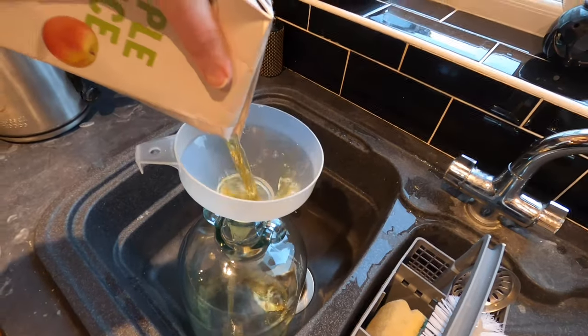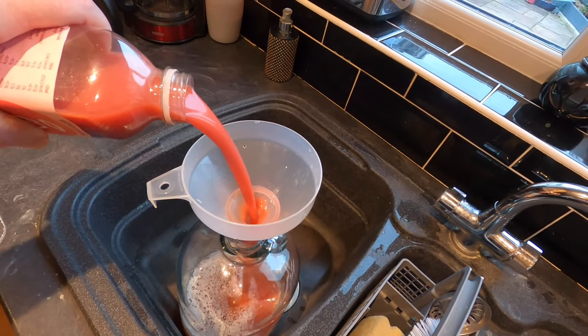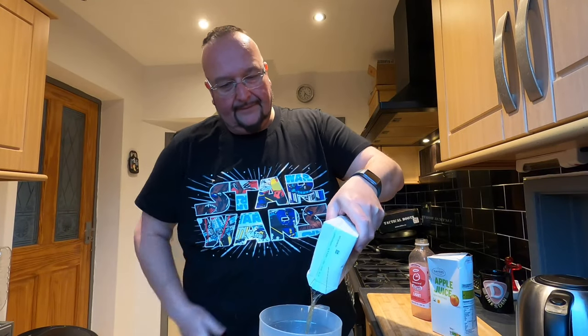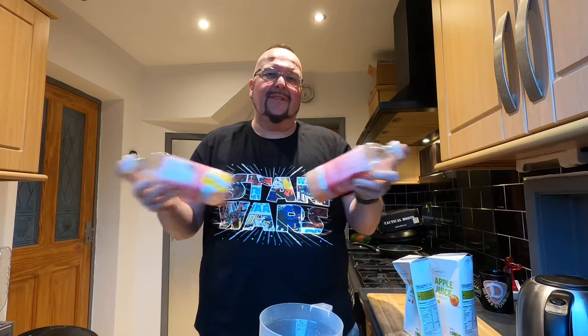So a Turbo Cider — quick and easy to make. I'm just chucking all my juices into the demijohn. It doesn't get much easier than that. I'm going to pop a teaspoonful of pectolase in before I add my final juice. Then the final juice goes in — we'll wash that through the funnel. This has taken approximately a minute so far. I've put a bit of spring water inside the Innocent bottles and given them a shake because there's lots of residue left — I don't want to waste any. That would be silly.